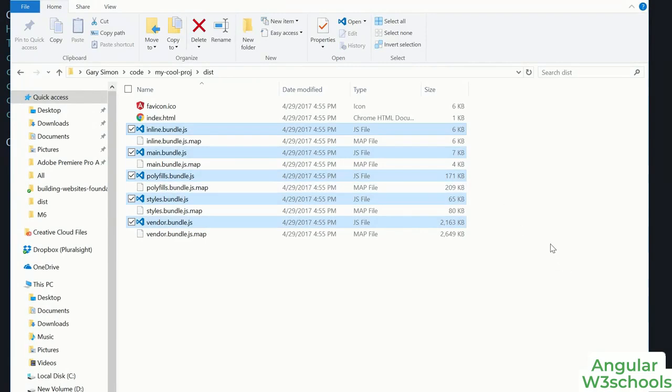The biggest one here is vendor.bundle.js, and that's 2.1 megs. Obviously, that's really big. We also have a 65 KB one here. Polyfills is 171.7 and 6. So just note that. I may screenshot this so we can compare them.